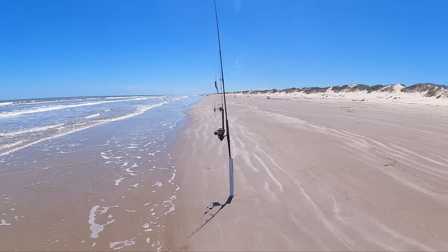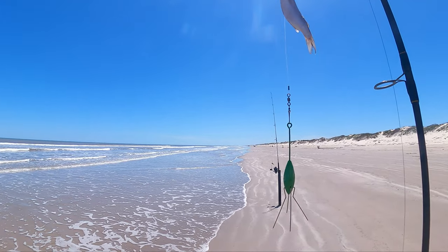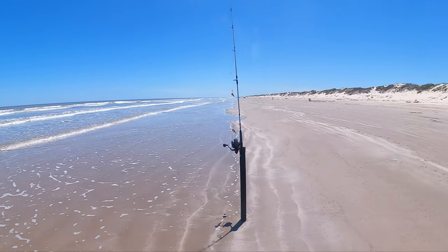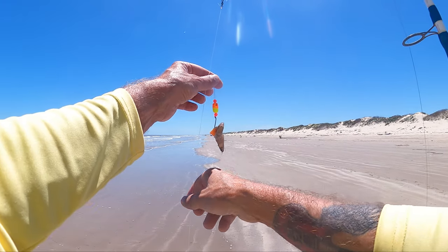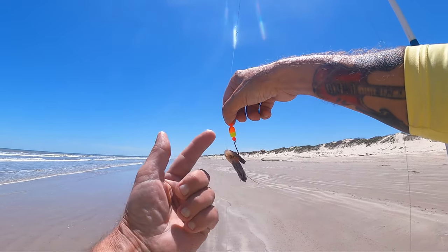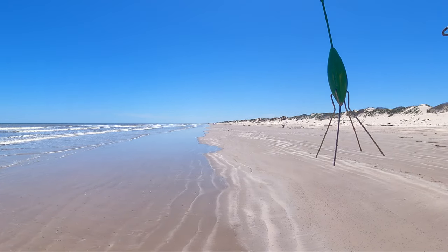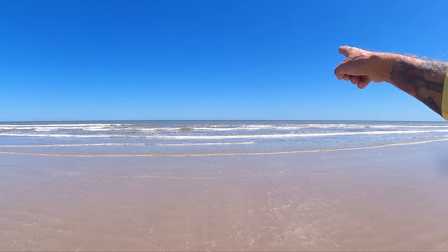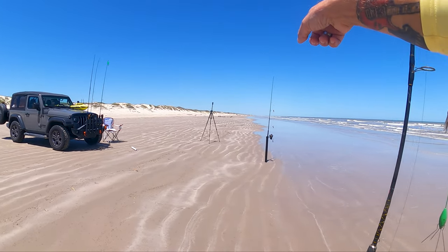Over here, we got a single drop with some beads and mullet and a 4 ounce weight. Those are new. I just got them off Amazon. I'm out of Stanfield Tackle pompano rigs, so we're using some Amazon ones. We got this loaded with sand flea fish bites and a shrimp and a 4 ounce weight that I got off of Amazon. So my plan is to put one pole in the first gut, this pole in the second gut, and that one we'll take out with the RC boat.